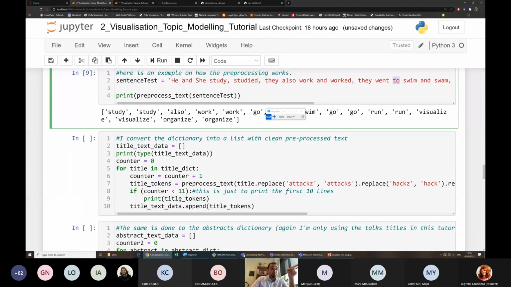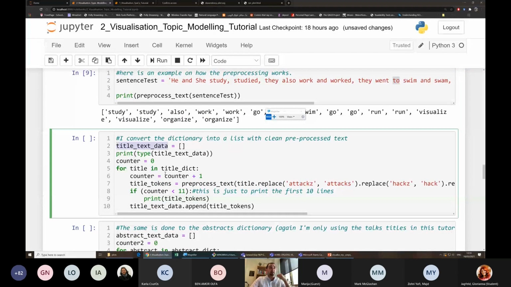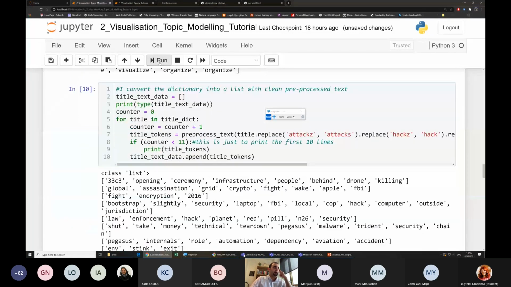Okay, so the same way I've done it to the sentence, I'm going to do it to the title data. The title data is the data I found in the column called title in the CSV file. So what I'm going to do is tokenize the data and just start counting words. That's my process of converting text into words based on frequencies. It basically says every time you find a word, add 1 to the counter. And here I just print 11 words just to show you what happens. All right, let's do that.